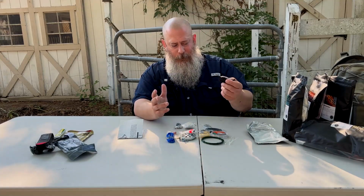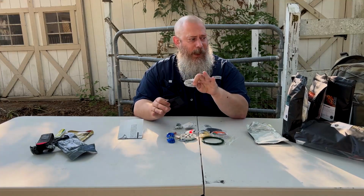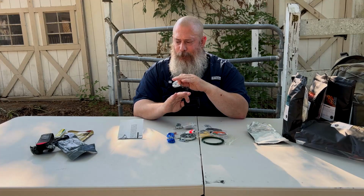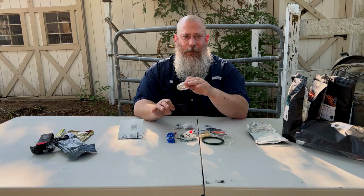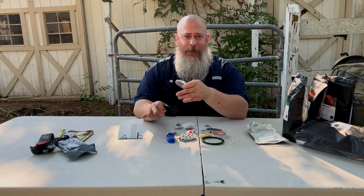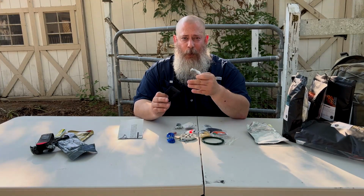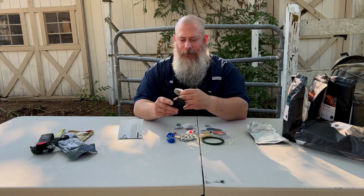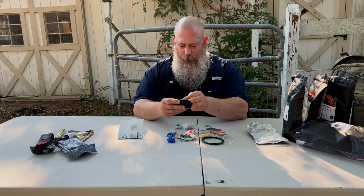Now, what comes in this kit? Well, there's a whole bunch of stuff in this fishing and hunting kit. First, it comes with a very small multi-tool. And again, like I said in every video, this is supplemental gear. This is not your top-of-the-line gear, but this is field-tested, quality gear that'll get you through in a pinch. Amazing gear to put in a cache location, and amazing gear if you're brand new to survival and you don't want to spend 10 times as much on some of the top-of-the-line kits. These kits are pretty amazing. So that's your little multi-tool.